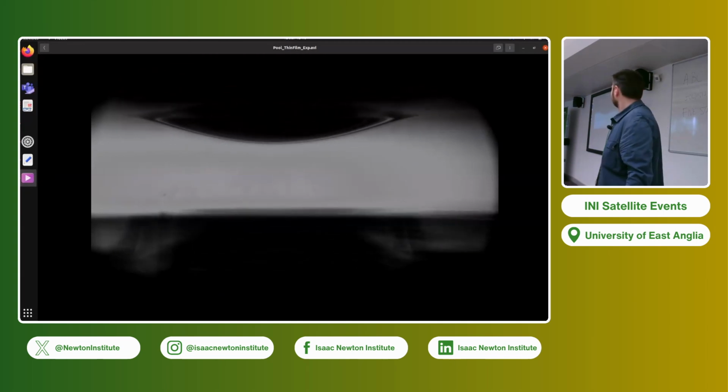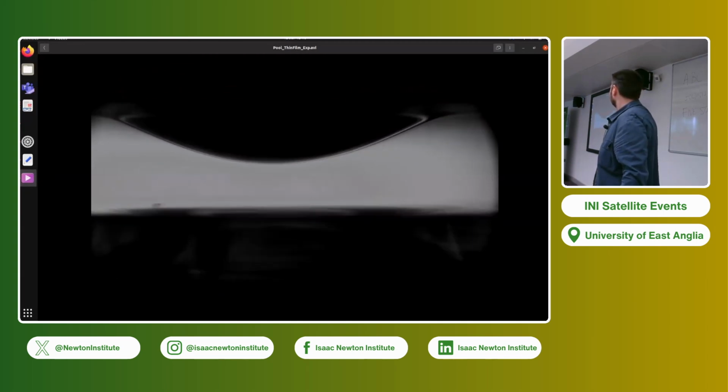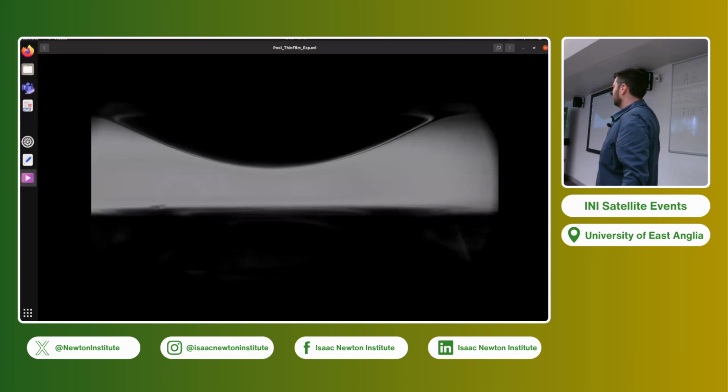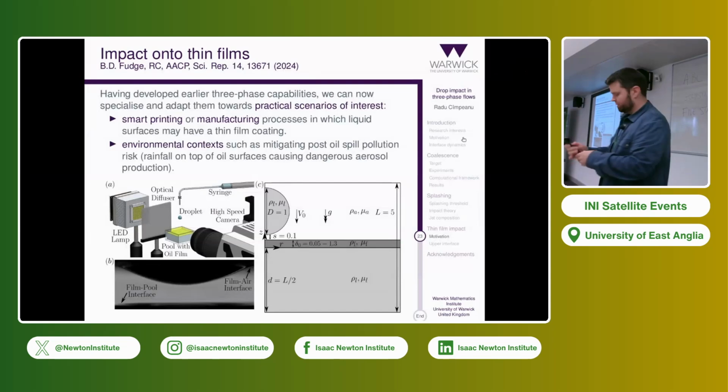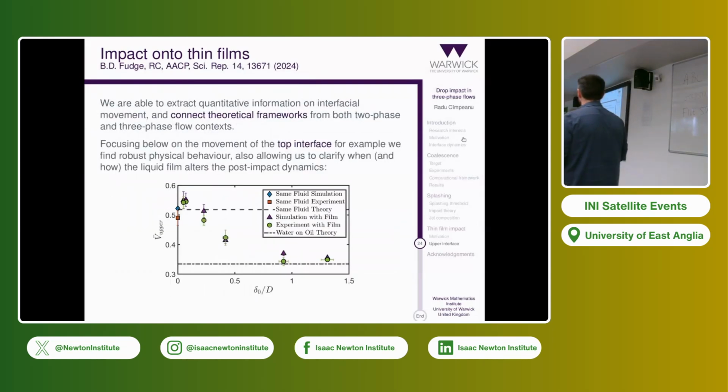So I'll show you again. This is again the under interface side. You can get top droplet type animations. You can get bottom from the bottom so that you visualize the underside of the pool. It's very difficult to get actual thickness information, which is why the simulations help. But with this in mind, I'll just show you a couple of slides.